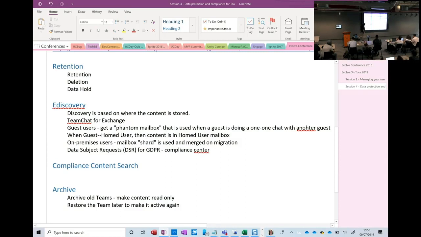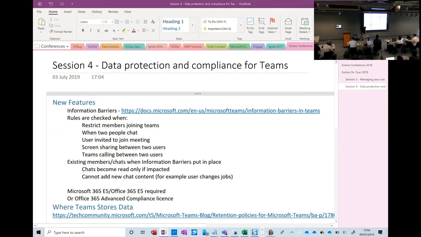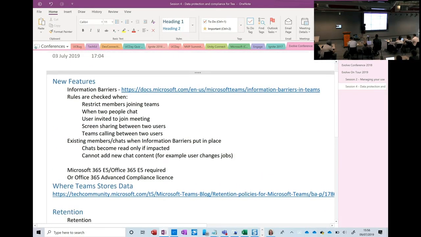What else did I want to mention on here? Oh yes, new coming, I think starting to roll out this week: information barriers. You can Google information barriers and find out more about it. But this is where your organization has a legal requirement to make sure two groups of individuals can't communicate. So for example, it could be traders within a financial organization. One's buying and selling shares in a company. The other one, or in an industry, the other one is in the job of getting a company ready to list publicly. They know some insider information.